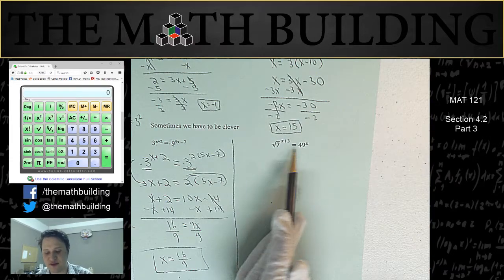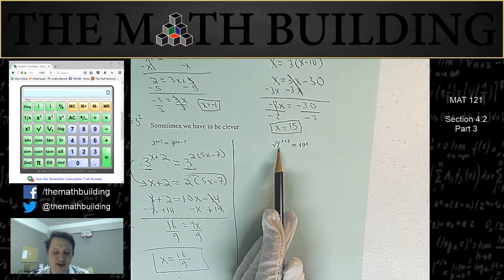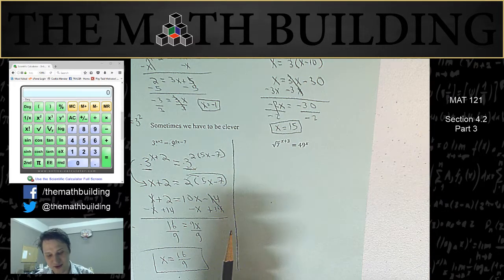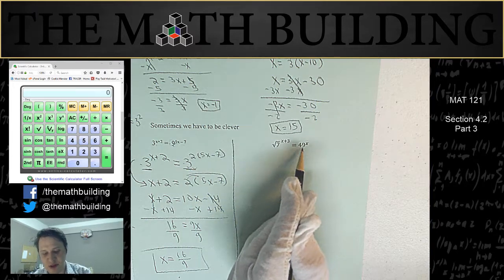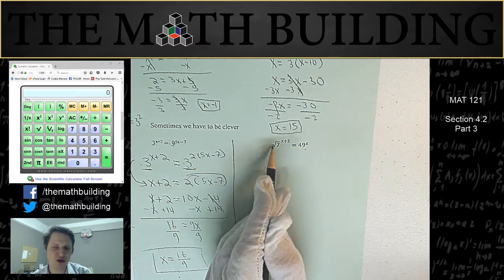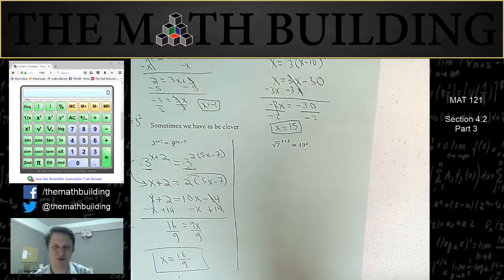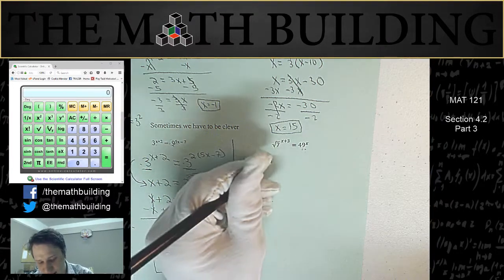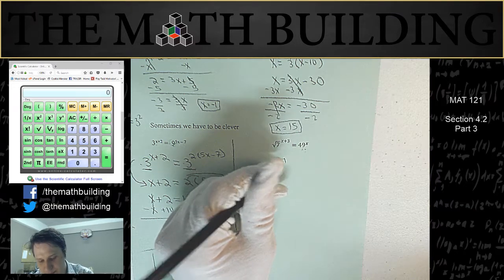Again, I need to somehow get 49 to turn into a 7. Actually, I need to get it to turn into the square root of 7. So how am I going to do that? Well, again, attack the bigger number is my strategy. You can also attack the smaller number, but it's a little more confusing, I think. I always go for the bigger number. So let's start. Again, leave the left side alone.